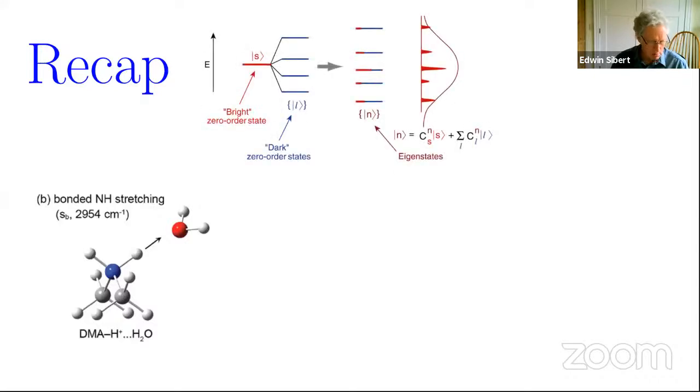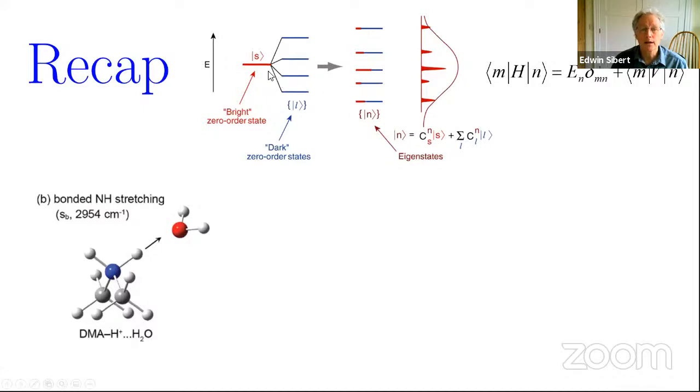The way you do that is you have some initial state, here's the NH stretch, and you think about the states that it might be coupled to. And in this case, there were some bending states. Once you think you know those states, you have to calculate a Hamiltonian. To calculate the Hamiltonian, you can use a DVR representation, and then you have to calculate the potential, and you do these grids, and you do a DVR calculation, and then you combine it with Lanczos.